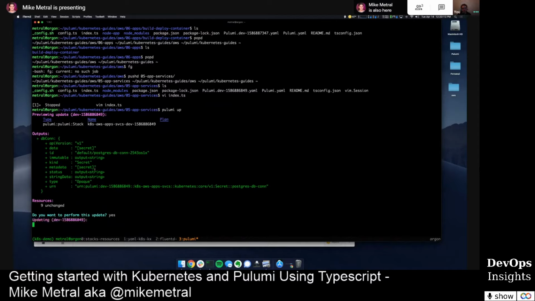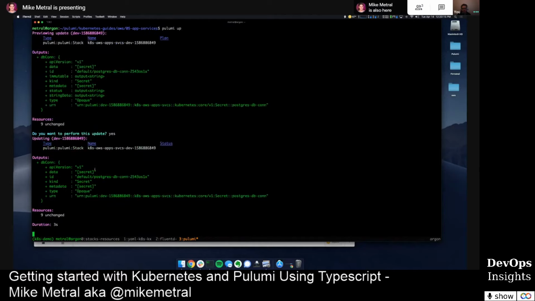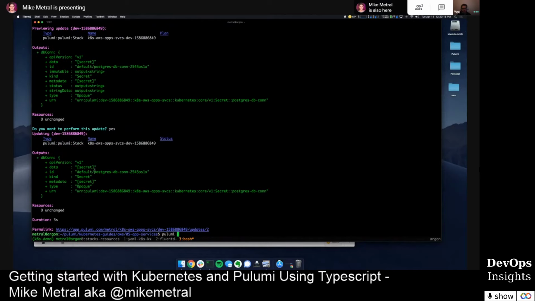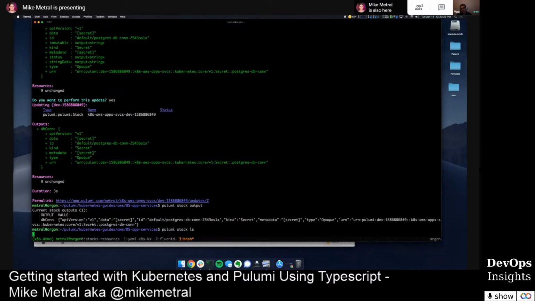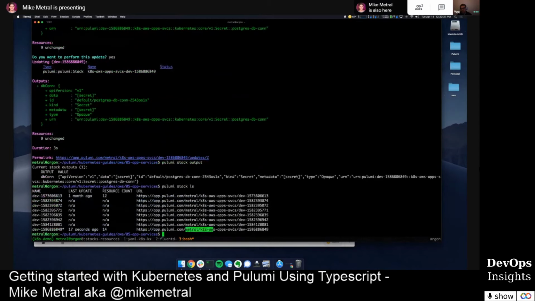If I run the update, what's going to happen is that it'll just expose this when I do Pulumi. So see, even the metadata itself is confined as a secret. If I do Pulumi stack output, that DB connection will be hidden as far as the properties that make it sensitive. And I can reference this by saying, here's the stack. I can have another program say, reference my username with this program on this stack, and from this, get the object DB connection so I can use that DB connection in my application.